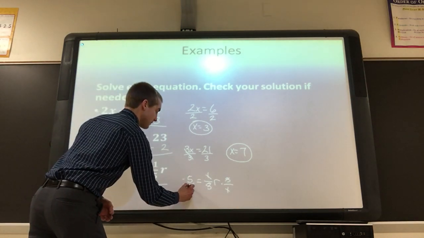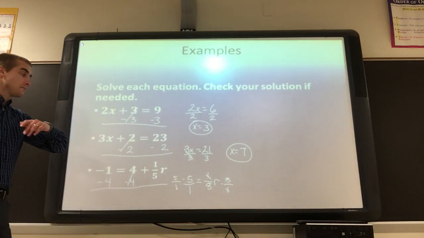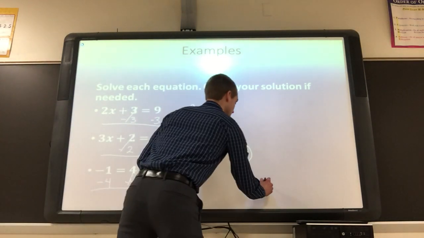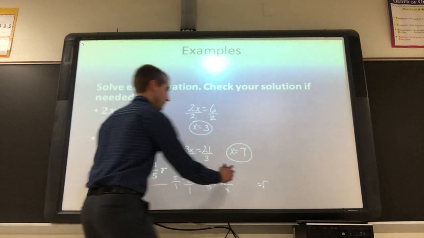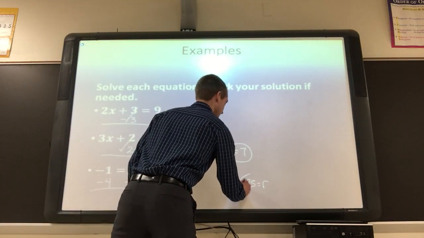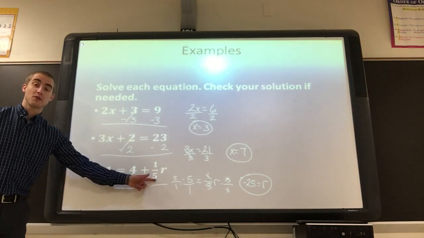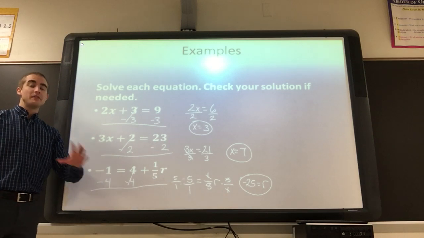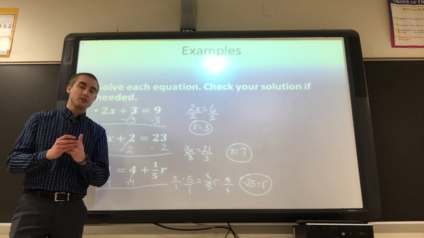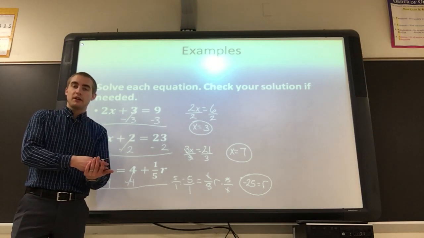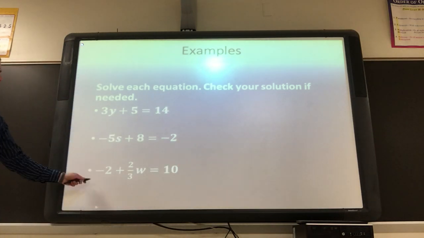If we multiply by 5/1 here, on the right side, we've got to multiply on the left side as well. So what we're left with is just an r on the right side, and then 5 times -5 would be -25. If you tried to multiply by 5/1 first before you subtracted the 4, that's not going to get you the correct answer. Okay, so we want to add or subtract first, and then we can move our attention to multiplying or dividing. Okay, so I want you all to do those next 3 on your own.